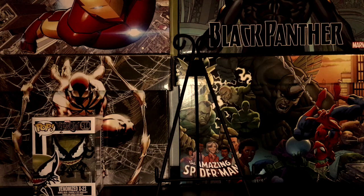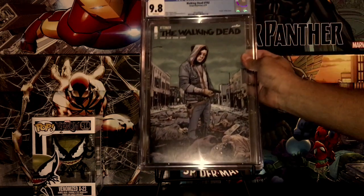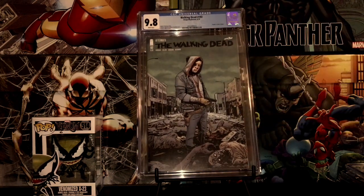Obviously I do that so I can afford to get the books that I really do want to keep in my collection. So I think a lot of us, if not everyone, either goes through that or actively does that. Not all the time maybe, but every once in a while. It's a good way to cycle the books, get them to someone else that really wants them in their collection, and just frees up some space and gives you a little bit more money to get the books that you really want.